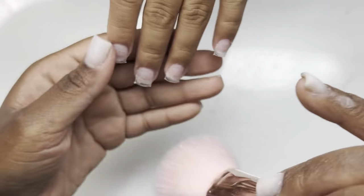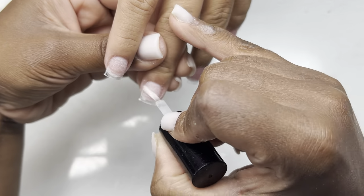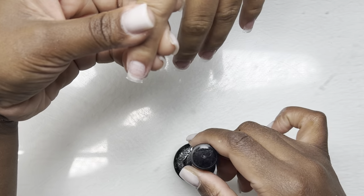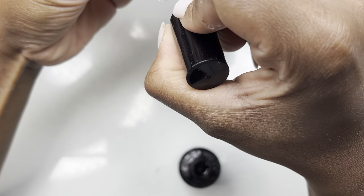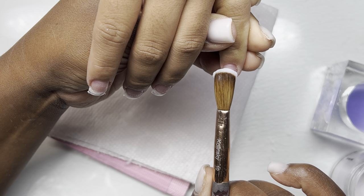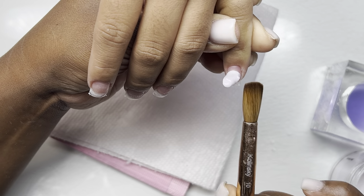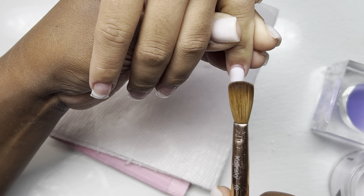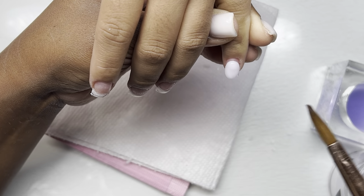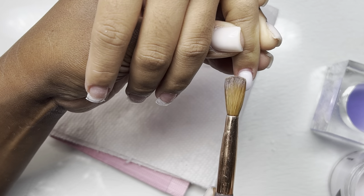Alright, so now I'm going to dust off the excess dust and apply my primer. Alright, so now going in with my first bead, I'm going to lay it just above where I placed my tips and then I'm going to gently pat it into place. Wait for it to form up a little bit before dragging it. You want to make sure you have full control over that bead, and then I'm going to drag it downwards.